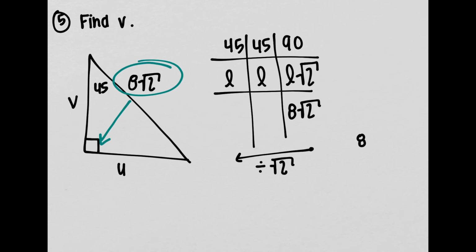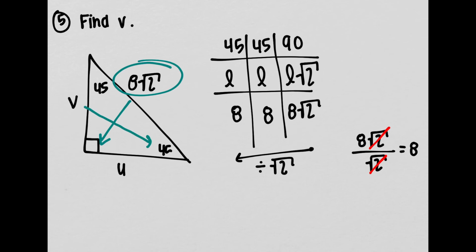Now, I've worked this out in multiple problems on the review on homework. It's 8 root 2 divided by the square root of 2. The square roots of 2 cancel out, and we're just left with 8. So I know that my 45 sides are both 8. V is across from this blank angle, but I know it's a 45, 45, 90 triangle, so I know it's 45, which means that V is equal to the 45 side. So when I look here, my 45 side is 8. So V is equal to 8.